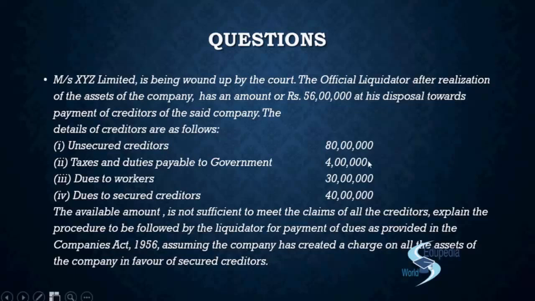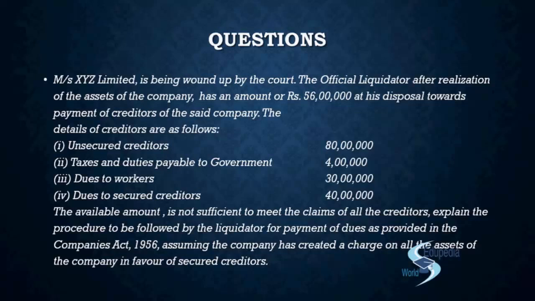If you look at this, where the pointer is pointing, the dues of the worker and the dues of the secured creditor, how much is it? 40 plus 30, 70. And how much is the money available with the liquidator? Only 56 lakhs, right? Will the liquidator be able to pay off all the overriding preferential payment people? No. Even section 529A is not fully complied with. So what is the end line that 529A says? What does it say? So 529A says that the debts shall be paid in full unless the assets are insufficient to meet them.